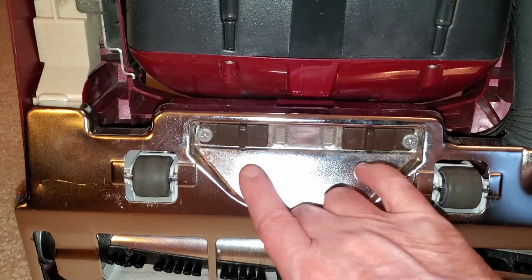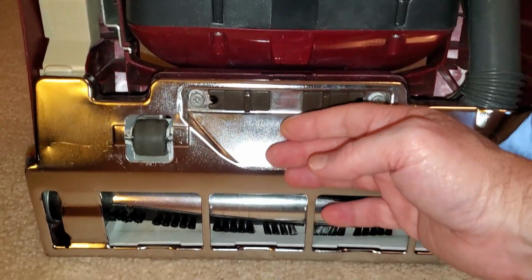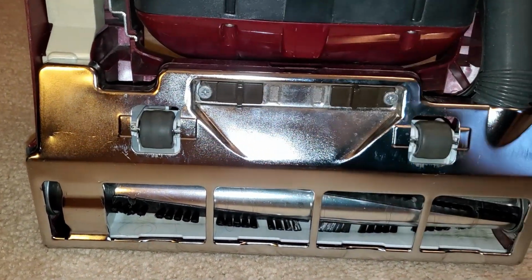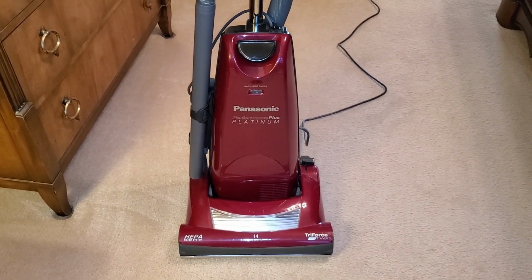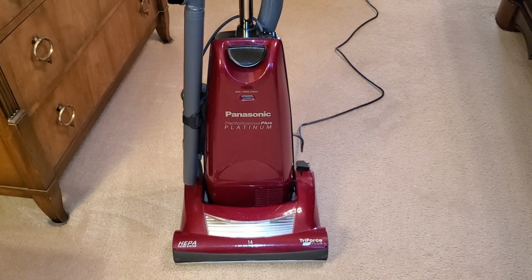And it's a metal plate. You pop it off by just kind of doing this and then pulling down, and you can get to everything fairly easily. Bags are pretty easy to get. Belts are pretty easy to get so far. And that will do it for one of our most popular bagged options. Very nice. Okay, on to the Dyson.